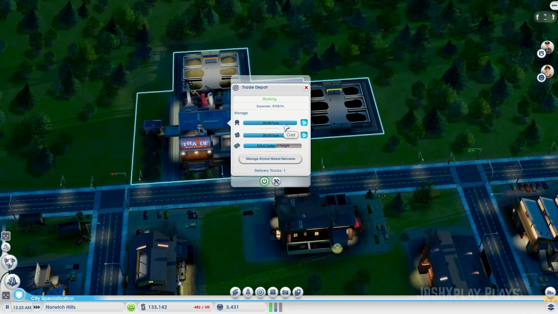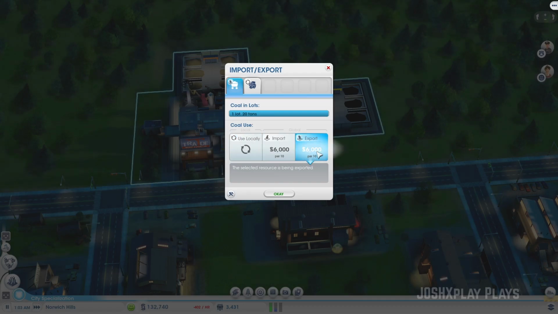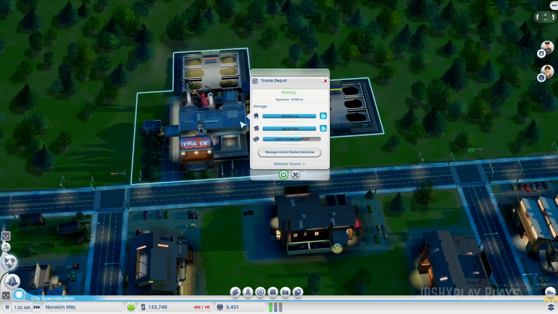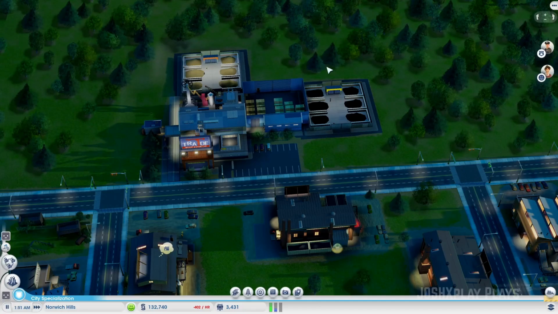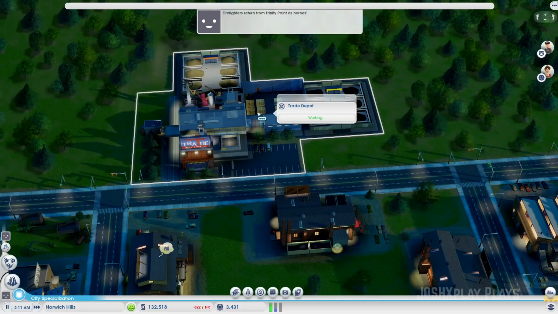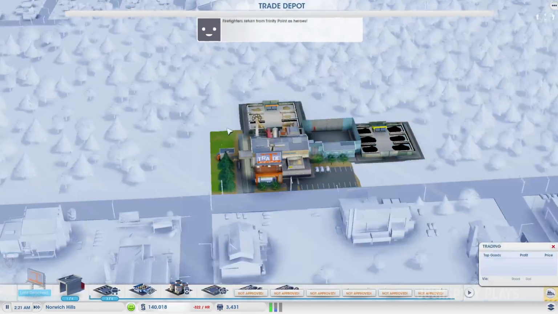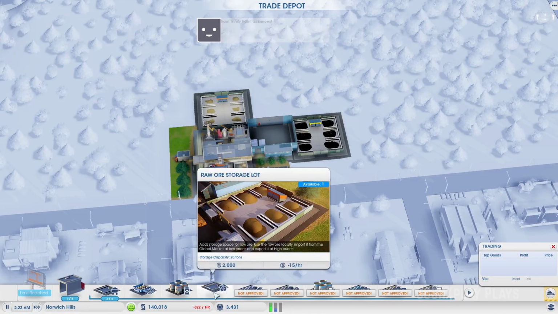And basically we have a lot of coal and raw ore and crates of freight. So we're gonna do manage delivery. And so what we're gonna do with this is we're gonna export it and make money. Same thing with this. We're gonna export it and make money, as you can see. And so the way this used to work was that the price, I think, would be based on something online. I don't know.